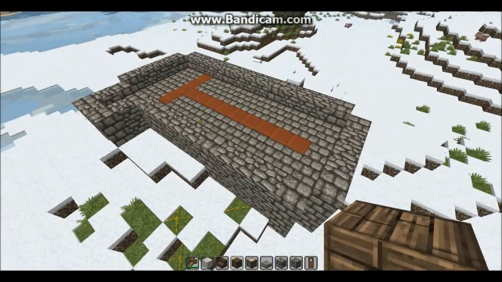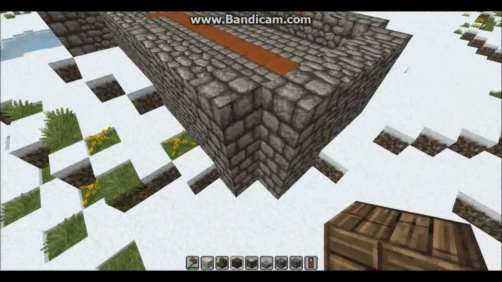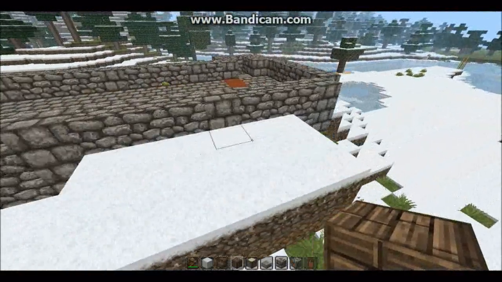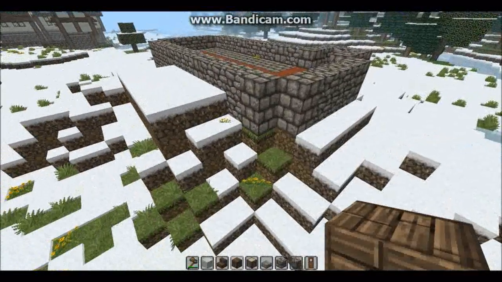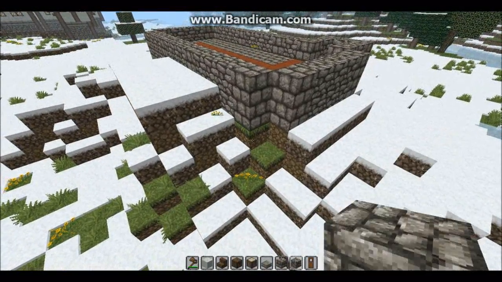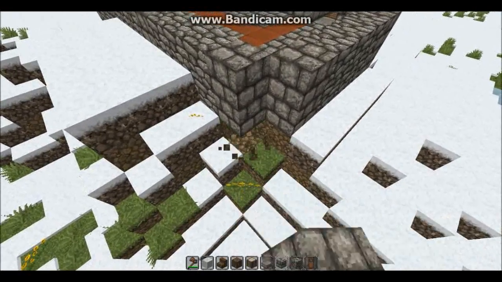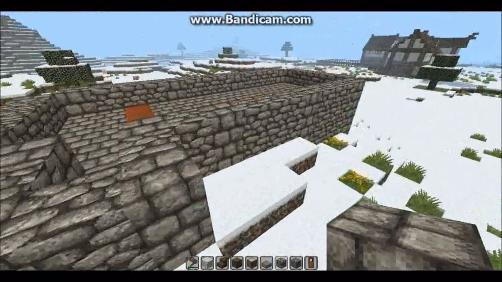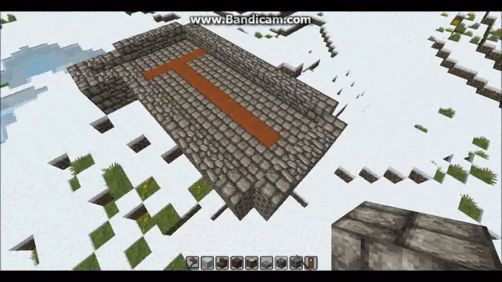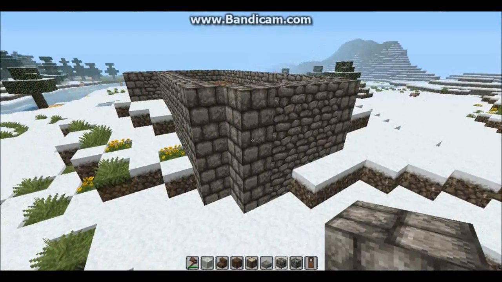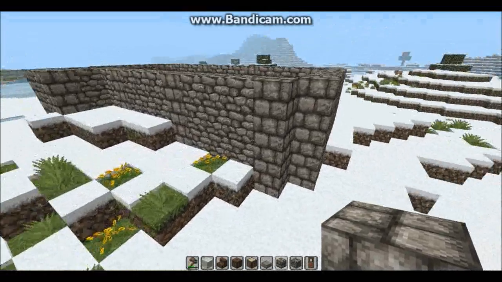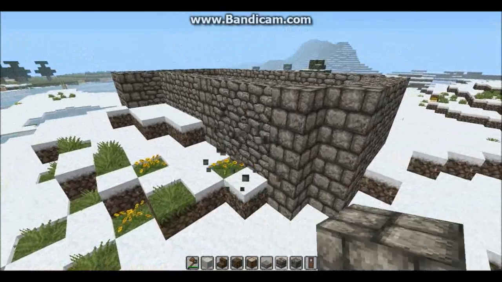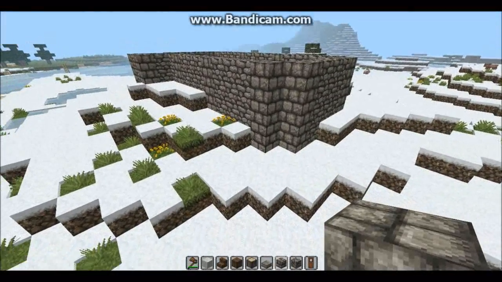Okay, so there we go, and as you can see, in some places the foundations are actually extending down quite a bit. What you want to do is take a quick look around your church and make sure that there's no dirt exposed underneath the foundations, because that looks a bit bad. So like here, for example, I'm going to replace these with stone bricks. This gives quite a nice effect. The one issue with it is that you do get these large areas of stone. This is all underground, so it does look a bit odd, but I'll show you how to fix that later.